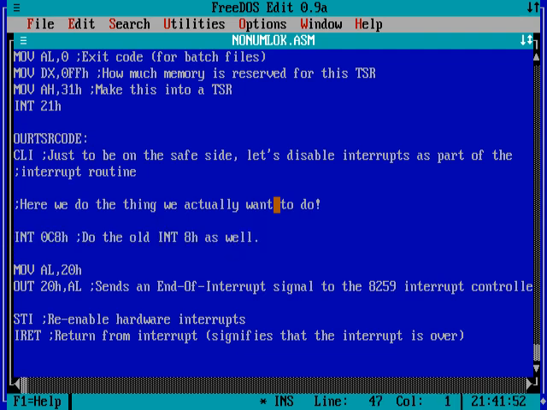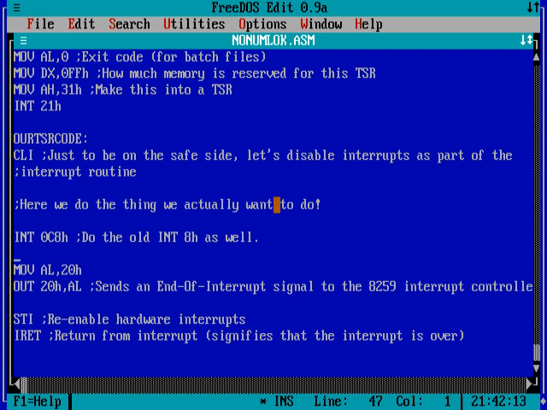As long as you do all this, the computer shouldn't have any problems. It's basically doing exactly what it did before, just from a different memory address. It's invoking a slightly different routine, but it doesn't really matter too much. This will do whatever interrupt 8 should have done, and this should keep the computer running just fine.